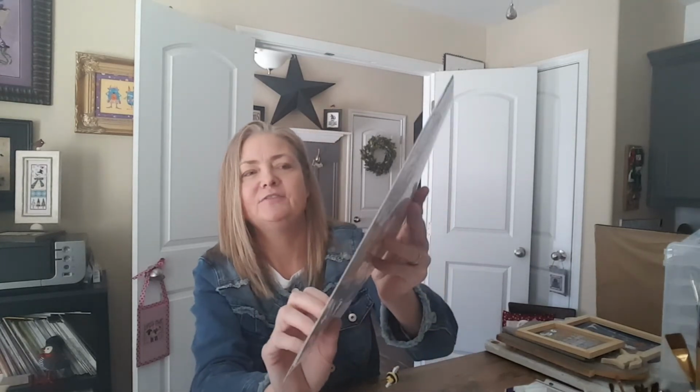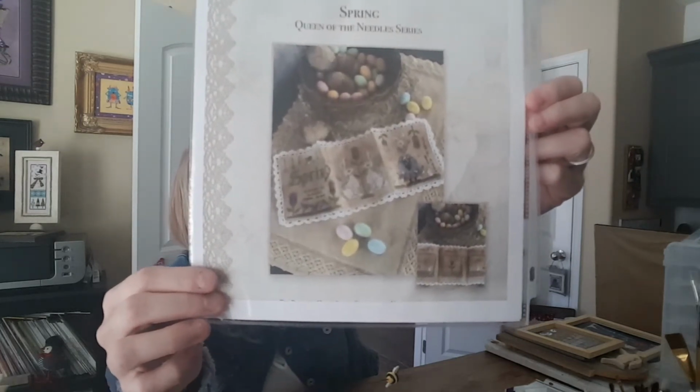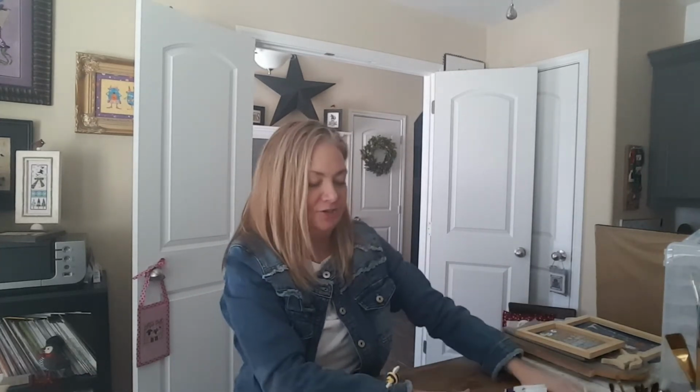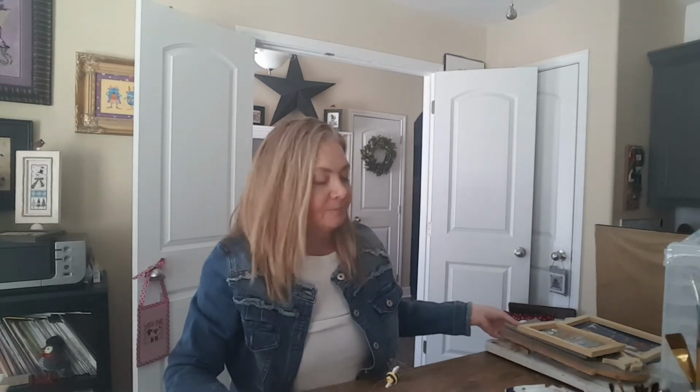So of course, while I was there, I was like, well, I can't just let it come home alone. So while I was on her site, I did also purchase, because I don't have one, so that's a good reason to buy it, right? The Queen of Needles needle book, Spring. I don't know if you can see, it has a bunny and then different spots for the different needles. But I just really liked it. And plus, it's almost spring. It feels like spring out here anyway. So I was like, hey, I'll get that and put it in my stash too. Not sure when it'll get there, but I really would like to make a needle book, and I like that one.